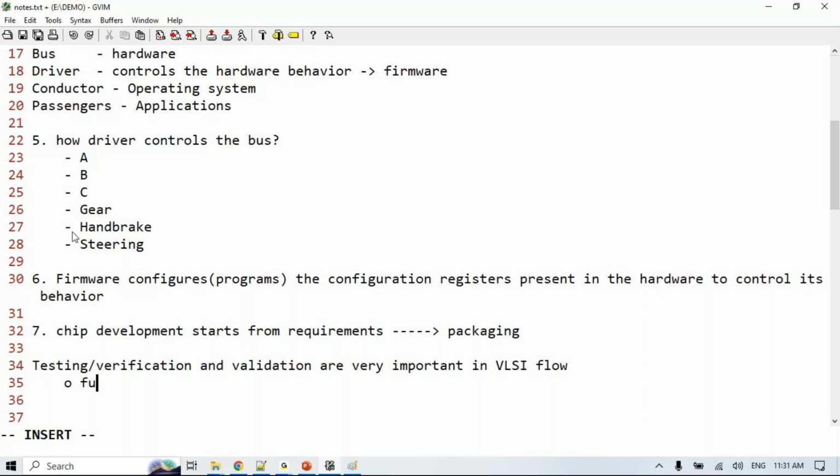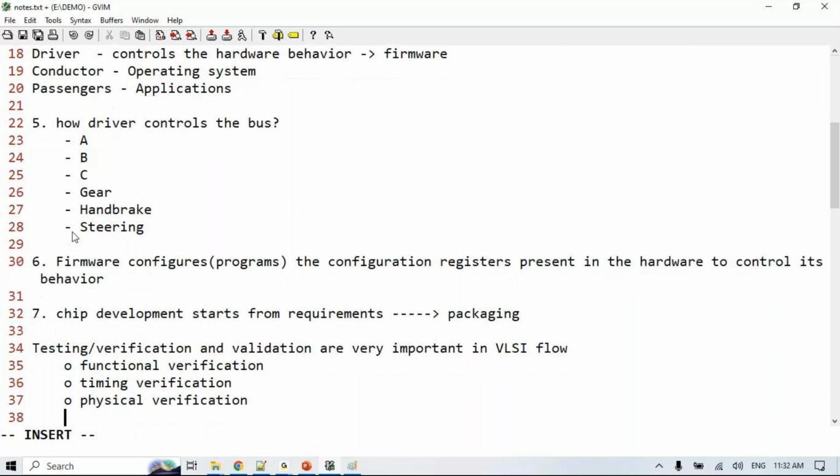They will do functional verification. They will do timing verification. They will do physical verification. They will do power-aware verification, power verification. They will do IR drop checks.